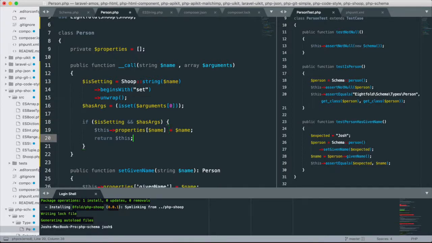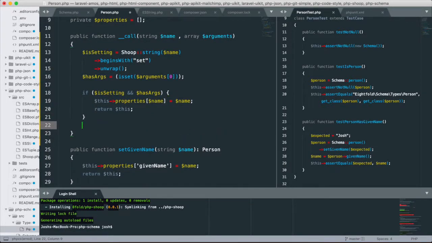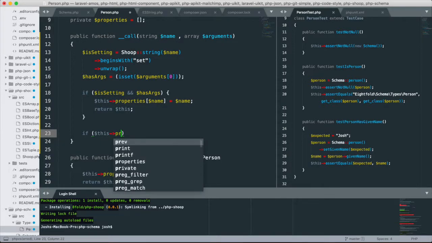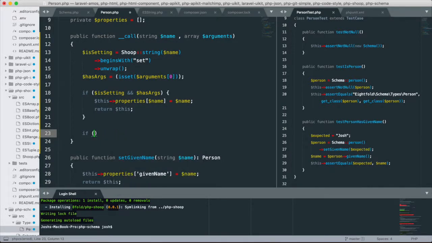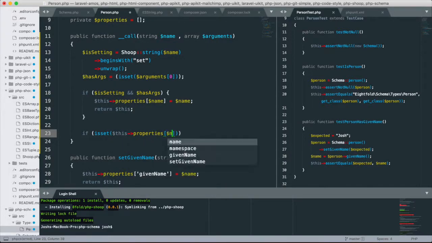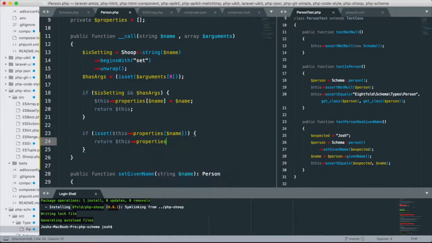Then we're going to get in here and we're going to set that property. Otherwise, if this, oh right, sorry, isset this properties name, then we're going to return this property's name.